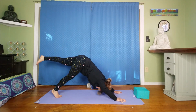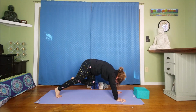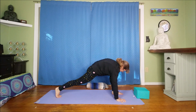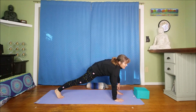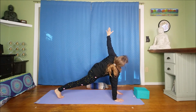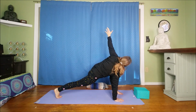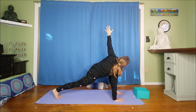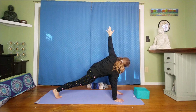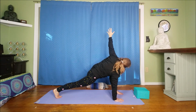Inhale. Lift. And this time we're going to exhale, draw the leg all the way forward, planting that left foot down, right hand to the ground, and go ahead and inhale, left hand to the sky. And if you want, you can always drop your hips down a little bit more in this shape, only if it feels good, making sure that your left knee is kept in the center so you're not dropping it out.